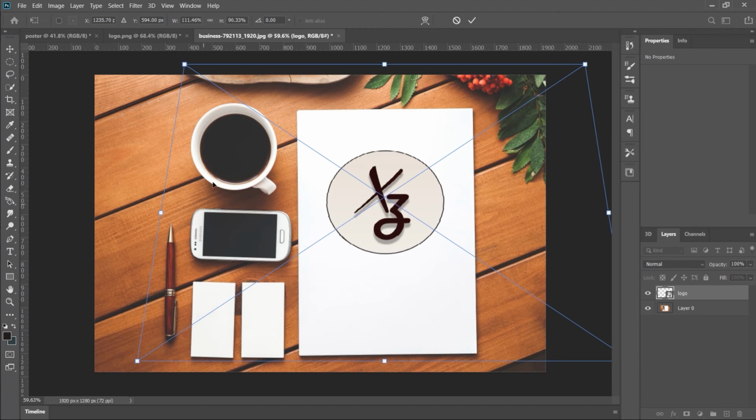For example, suppose I have this same coffee cup over here, and let's assume we have a front view of this coffee cup instead of a top view, and the front view needs a logo, that is, we have to fit a logo in it. In such cases, we have to fit it according to the dimensions of the coffee cup. So at that time, these tools come into essential play.